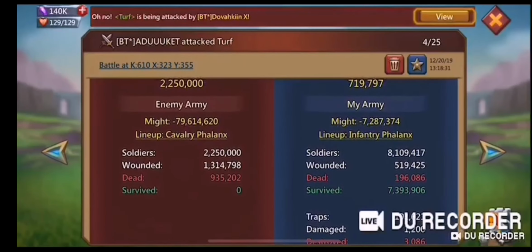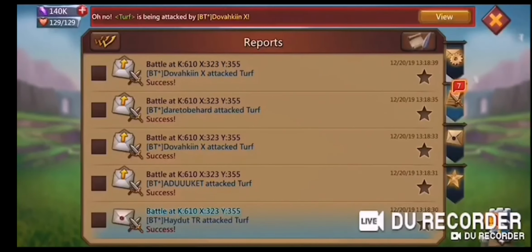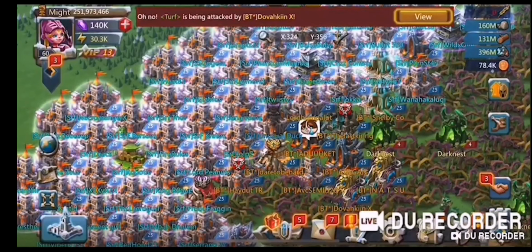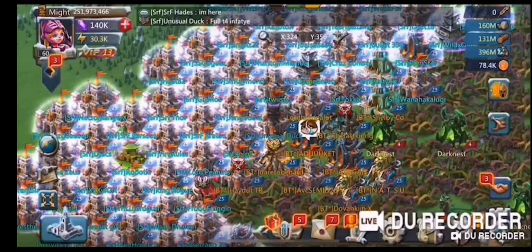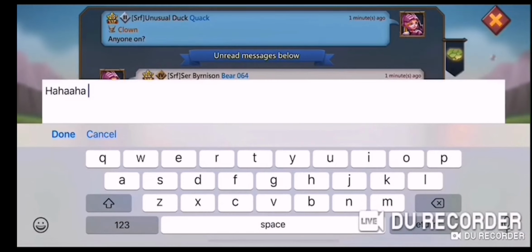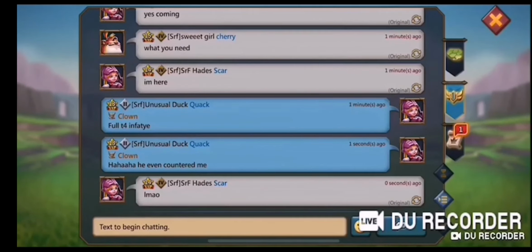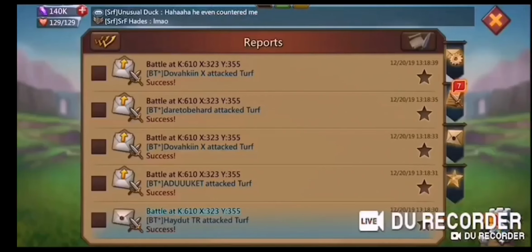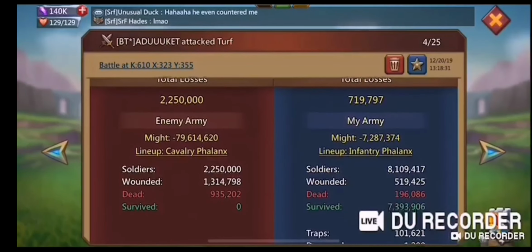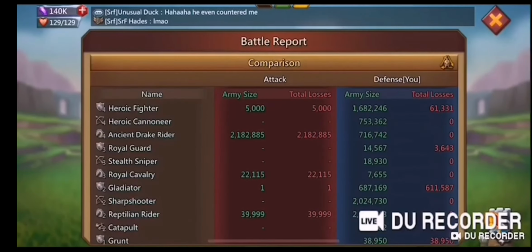Here's the report. So he did lose 196,000 on that one, but I believe that's just tier 2 in his front line, so not a big deal, especially for a single rally. I don't think he countered it, but we'll take a look anyways. Okay, that's why he took some losses there. He countered them, but he only took 197,000 losses, even in the countered rally. So good job for what's called Unusual Duck here. 196,000, but like I said, it's only tier 2. It's not a big deal.